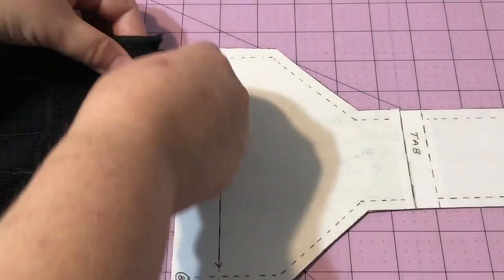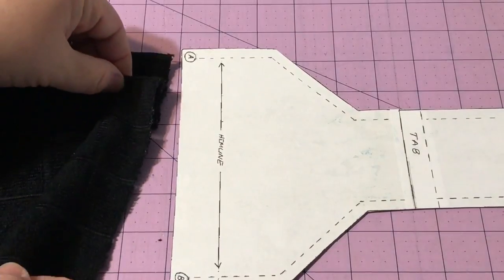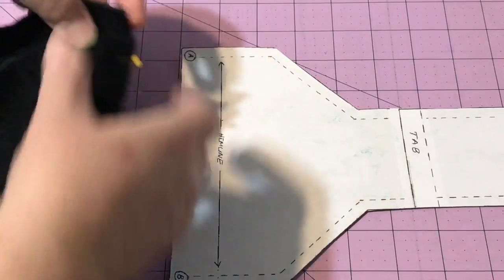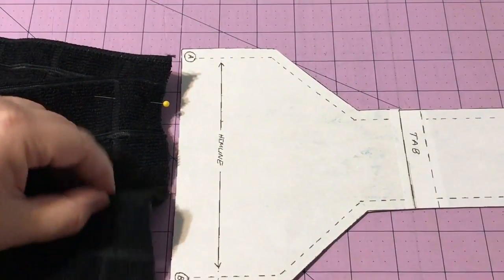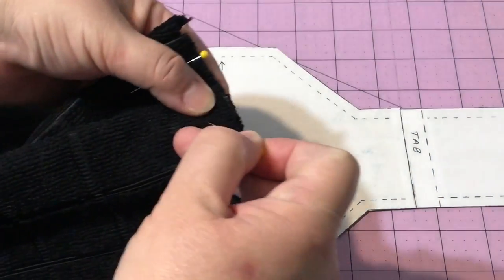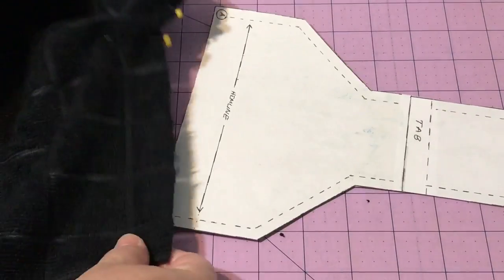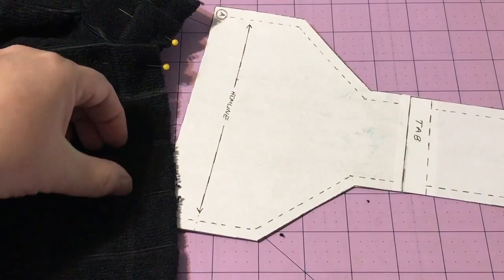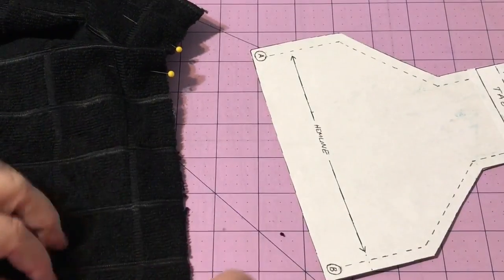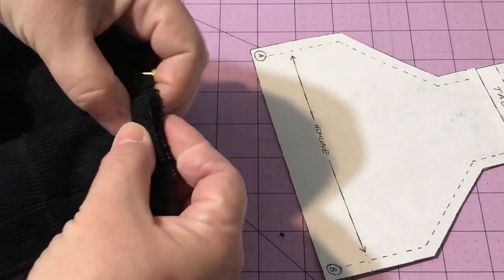These have the squares, so I guess let's try with this one, just bringing the squares over. We put one square on top of the other. Take this square, put it on top of that one. That might be a very simple solution for us without having to measure. Take this square and fold it on top of, take this square, fold it on top of that one. There we go.